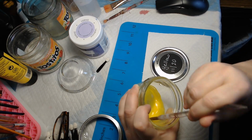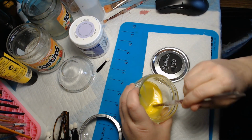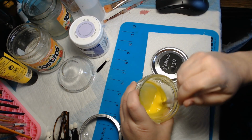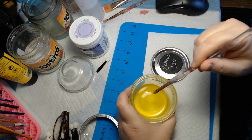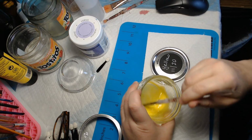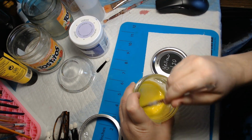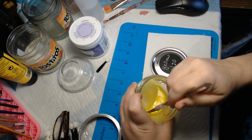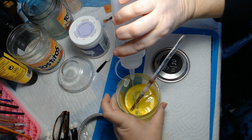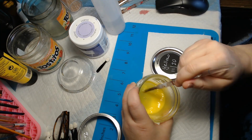You just want to add water a little bit at a time. That's why you want to make sure all your clumps are done before you start adding water. Whoops, I just found a little one. Otherwise, like now, it's hard to find that one clump in here. So I'll just stir it a little bit, and that should break it up wherever it is. And keep adding water until it gets to that point where it's coming back clear.